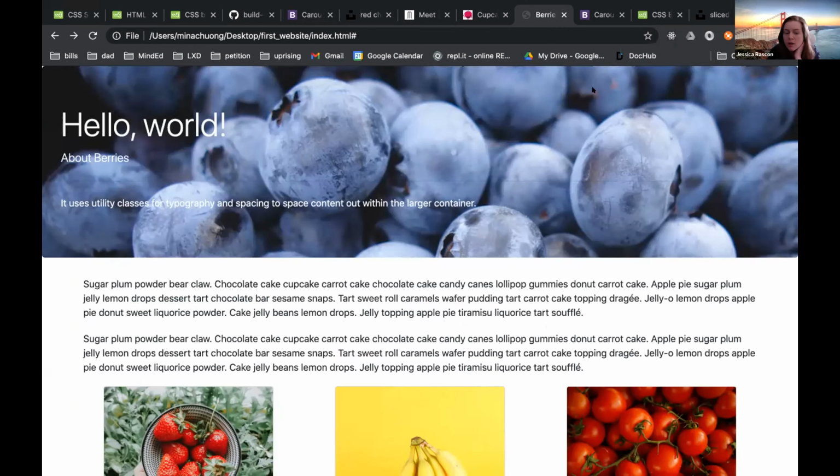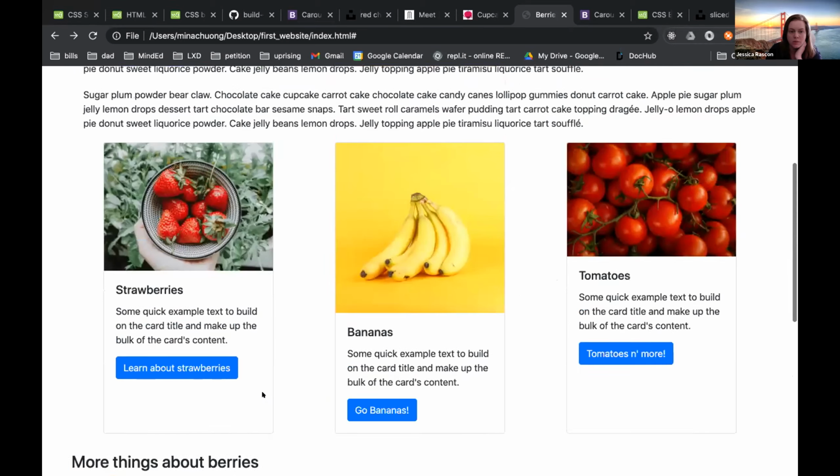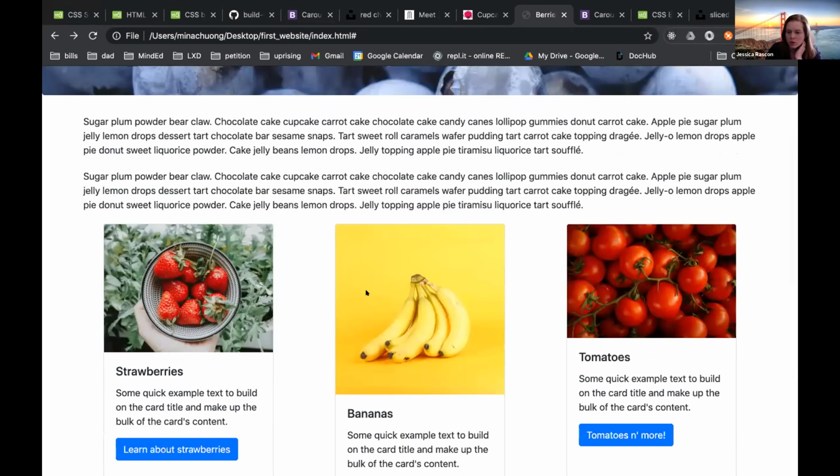And my pictures blew up. The 3 pictures in a row, mine became full page and now they're stacked for some reason. Oh, okay. For the carousel or for the cards? No, for the cards. The carousel seems to be fine. Oh, interesting. Okay. Would you mind sharing your screen? Sorry, I'm always the one that can't figure it out.